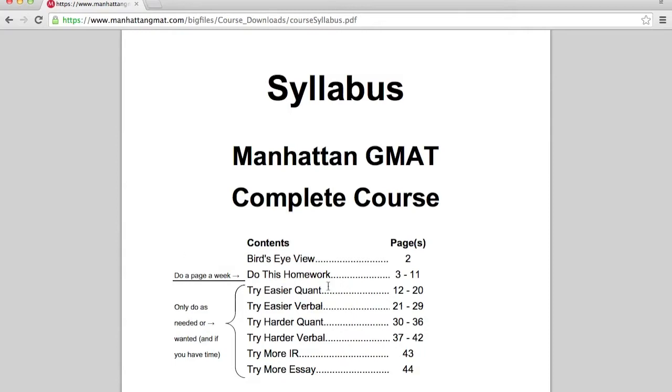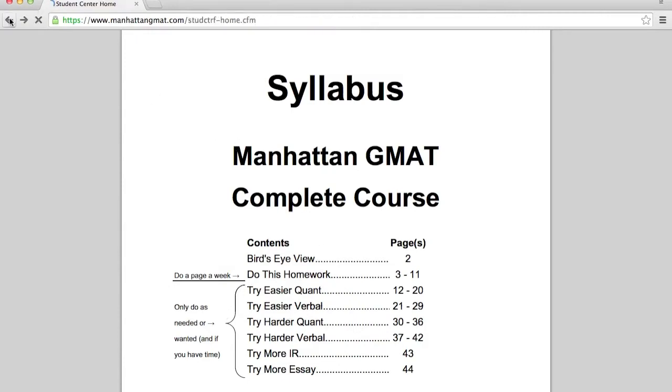Down here, Manhattan has put together questions within their study guides that you can go through. There are easier ones that they've identified as well as harder ones. They've given you more integrated reasoning to do as well as more essay. This is very nice. For those of you trying to get a 700 plus, Manhattan has laid out the harder questions to make that more possible. For those of you who aren't reaching for the 700 plus, maybe want to touch on a few harder questions but really focus on the easier questions, they've laid out the easier questions for you as well.